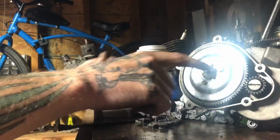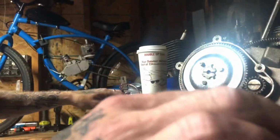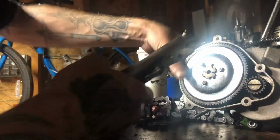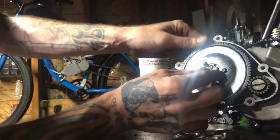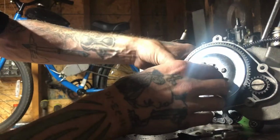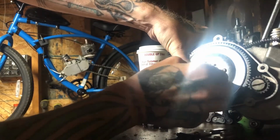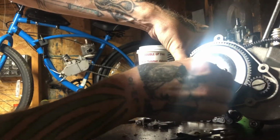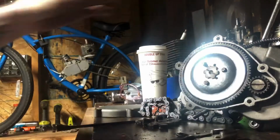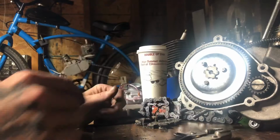And then, of course, to get all this back in alignment, guys, you use your clutch. Let's see. Like I said, push your clutch in when you want to tighten this up, because it makes it easier. You can even do it with your hand still. But without the clutch, you ain't budging that with your hand, period. Or with pliers sometimes. But yeah, that's about all I'm going to do with that one for now, you guys, till I get it on the bike, and then I make my adjustments from there.